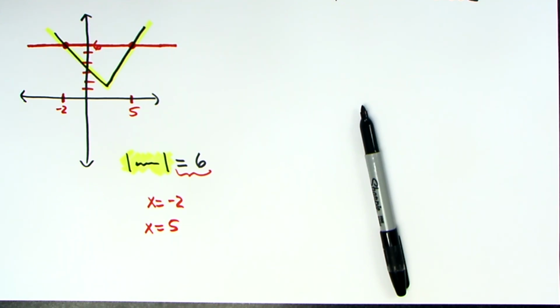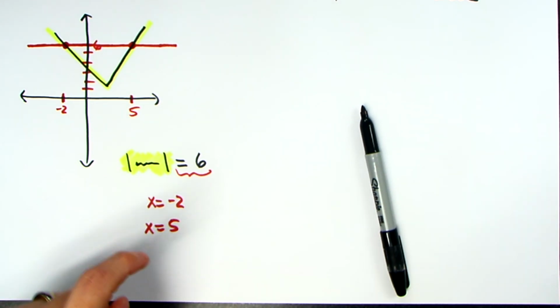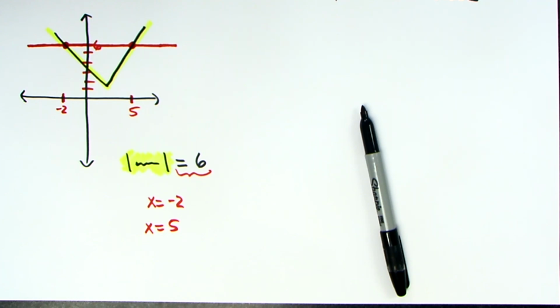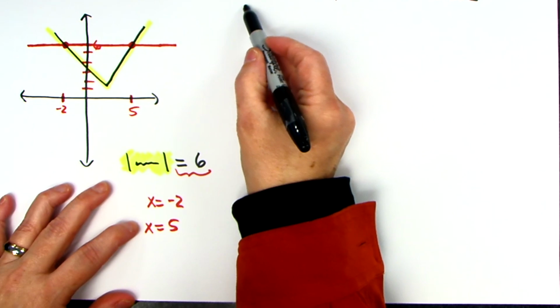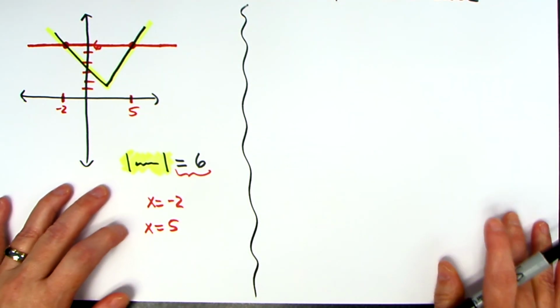Most of the time, especially at the high school level, we give students these absolute value equations and they totally ignore the absolute value bars and solve it like a regular equation. Well, then what's going to happen? You're going to get one of the two answers. You just won't find the second one. So that's the premise of where we're going, and why we're going from a pictorial standpoint.